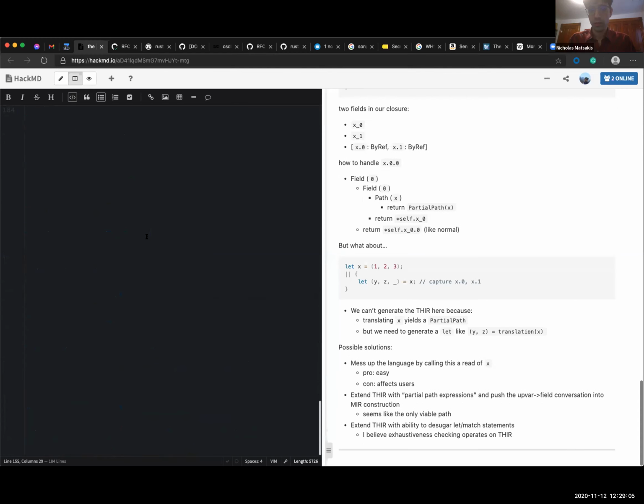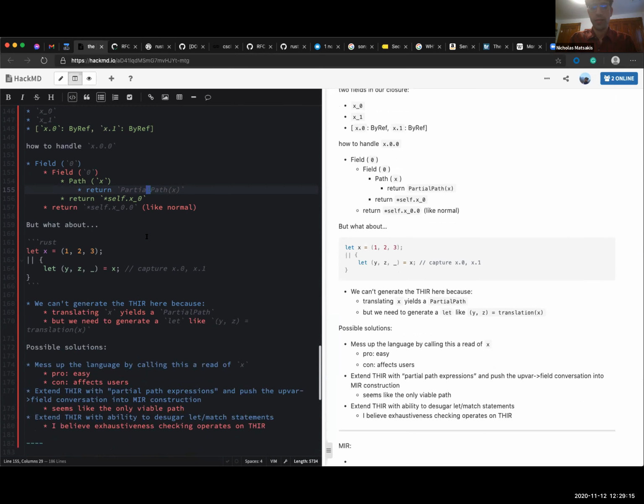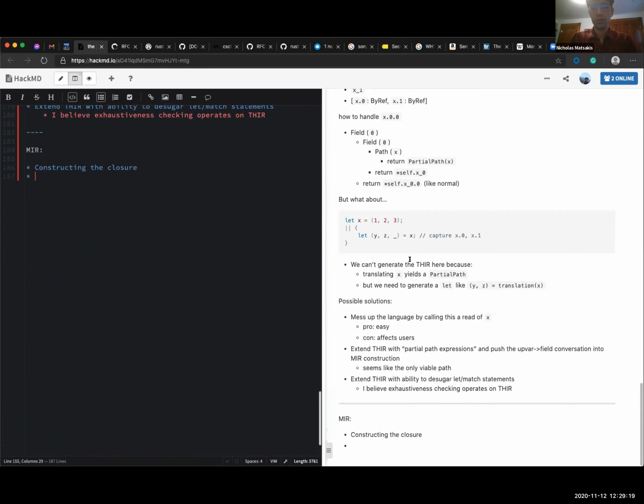Yes, great. Okay, so I think there's two parts we have to consider. There's constructing the closure, and then there's accessing and converting the upvars from within the closure, right? Yes. I'm not quite sure which one you'd rather talk about first.